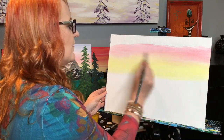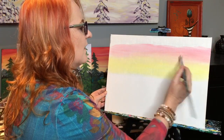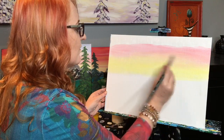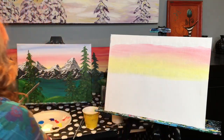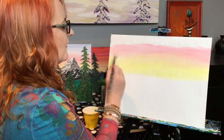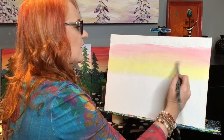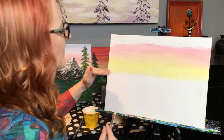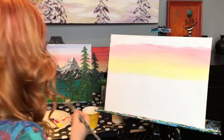A lot of people like to use a little bit of white paint when they blend the colors together. You don't need to do that. I just use a clean brush because the paint is wet. It's already there. You're literally just moving the paint around. So you can keep going. The more you do that, the softer the blend will be from the one color to the other.